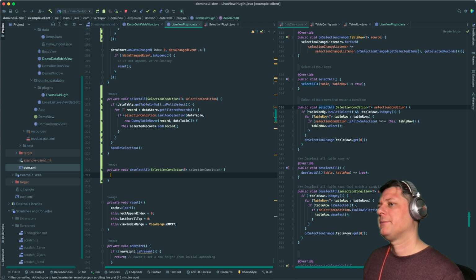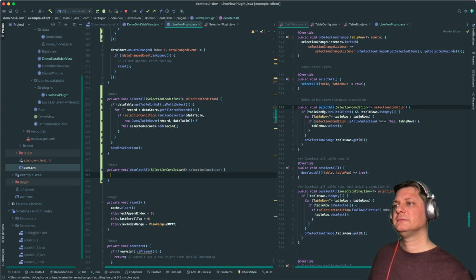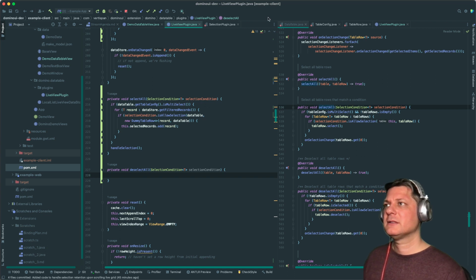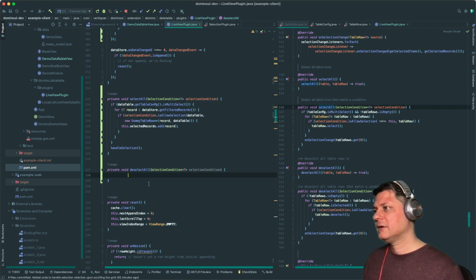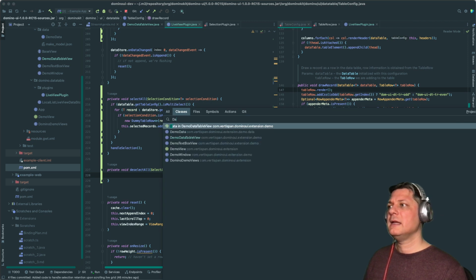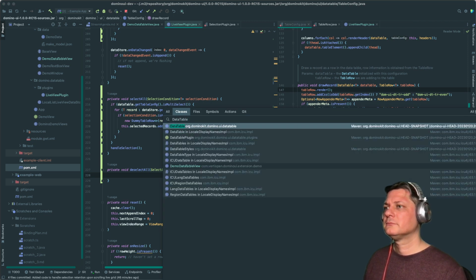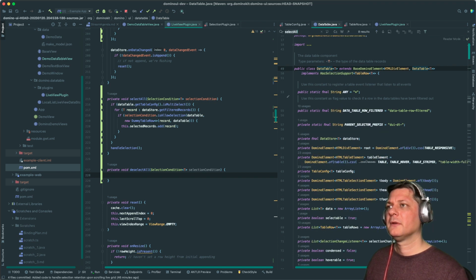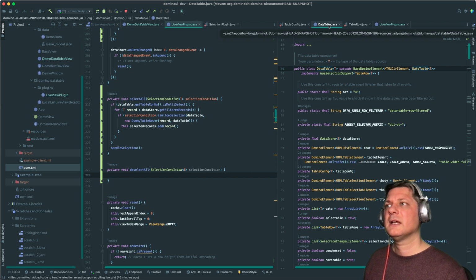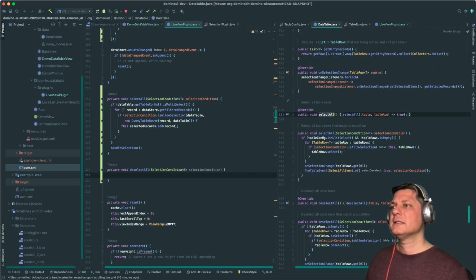Deselect all. When is it actually fired? Unless this is not the right... No, I'm not sure why I'm still on release candidate 15 for the other source. Data table. Oh, there we go. Got the recent source, I think. Or did it just reattach? Yeah, there we go. So deselect all, select all, fire table event. Okay, cool.